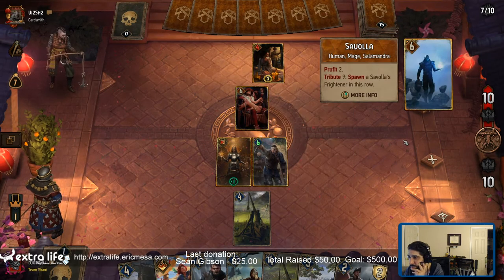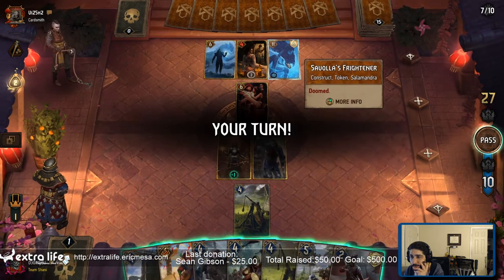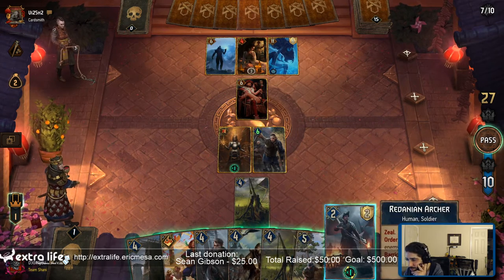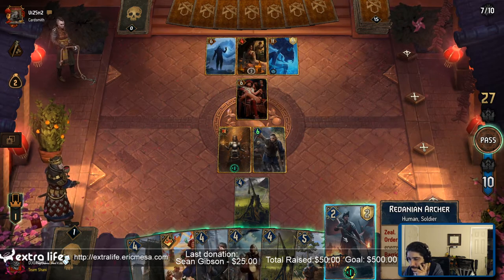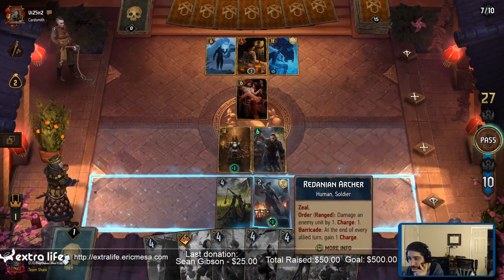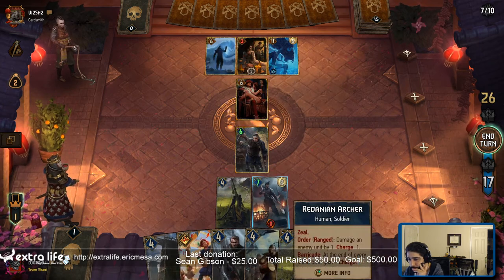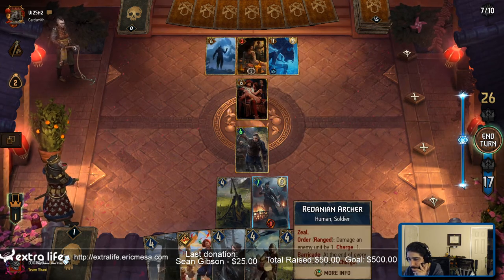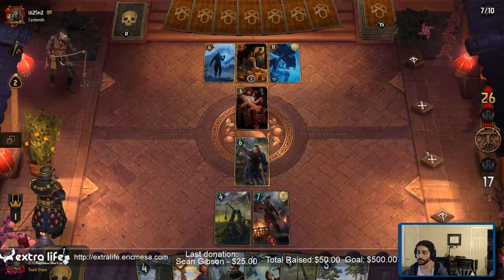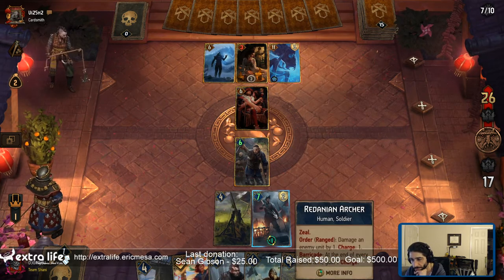Oh, so I guess he doesn't get her ability there. That's interesting, the way that worked in terms of that triggering and whatnot. Alright, well, I don't know. Pointless guy to attack. Oh, I didn't use my attack. Well, that was dumb.